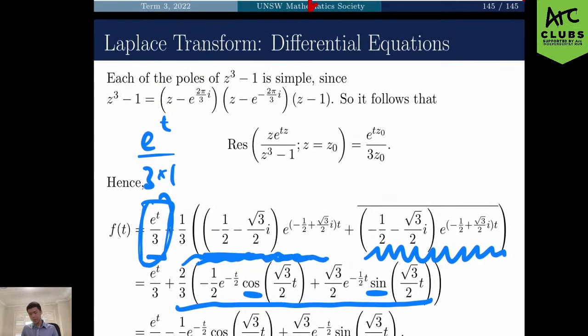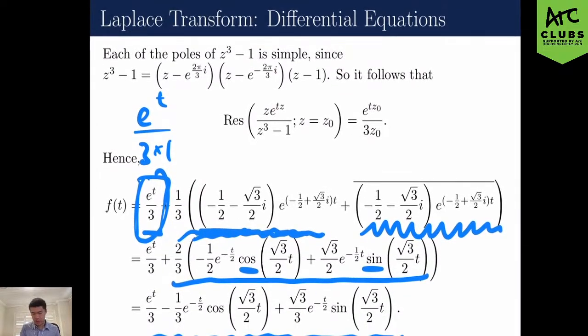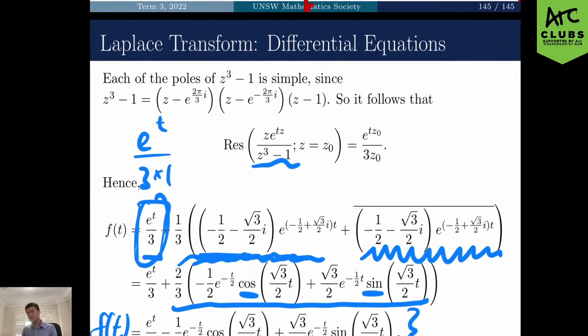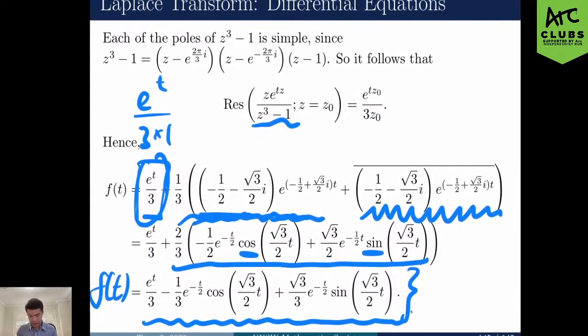And so the whole point of this is that you're just doing the residues of this function in order to get ft. And as a final sanity check, you should check that f of t is actually a normal function in terms of t, which in this case it is. Right, so that's how we finish off these kinds of questions. We take the Laplace transform, then we take the inverse Laplace transform to find out what f is, and you end up getting a nice solution in terms of t.